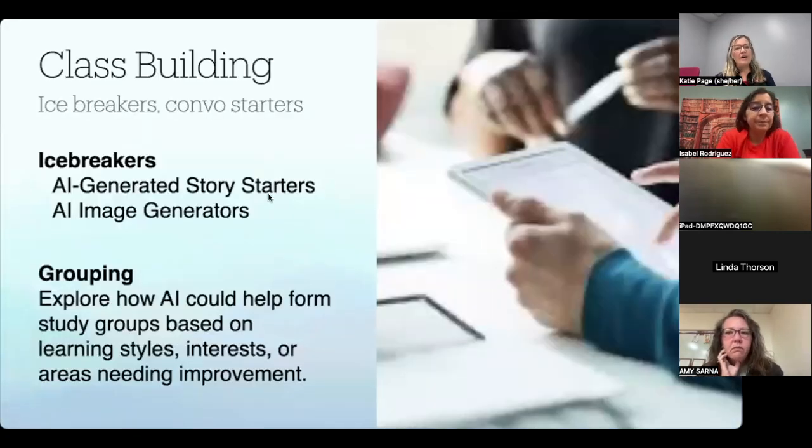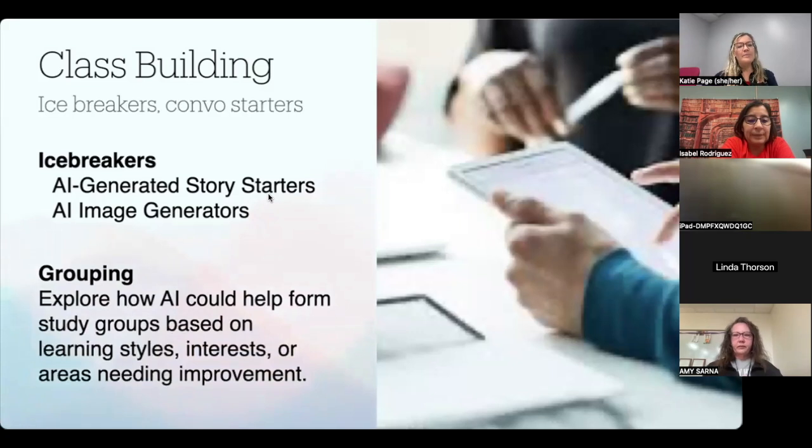Okay, so class building, a cool thing you can do using generative AI. Oh, and by the way, I'm going to just give a bunch of ideas and then I'll switch over to live. So all of you are on some sort of device right now, being able to see the Zoom. You're going to need to have a browser open. We're going to look at Gemini and we're going to look at ChatGPT and then one or two other sites that in the last 48 hours came onto my radar that I think would be worth looking into.